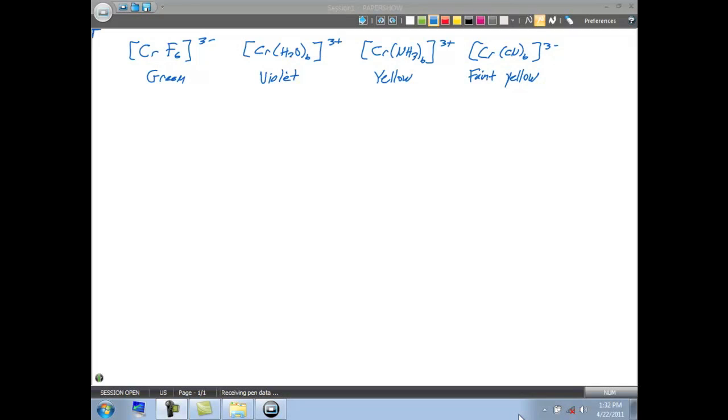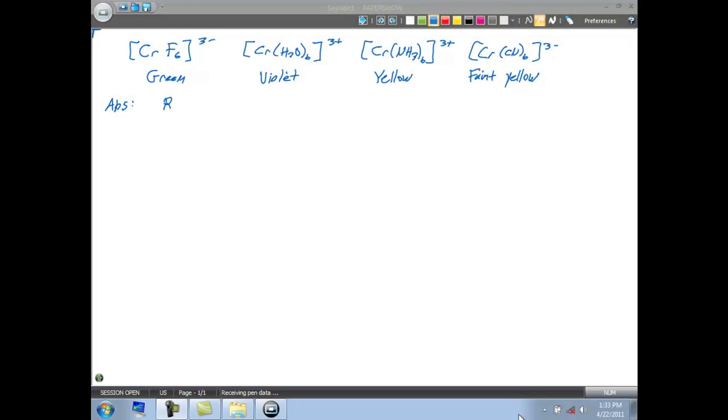So all of these complexes have chromium 3+ as the transition metal center, and all of them are in an octahedral environment. One of the other things that I want to look at is if this is a green color to our eyes, we have to look at the color wheel and figure out what the complementary color is, and that's the absorption that we're going to observe. So if we have a green compound, we're going to absorb light that has a red wavelength.